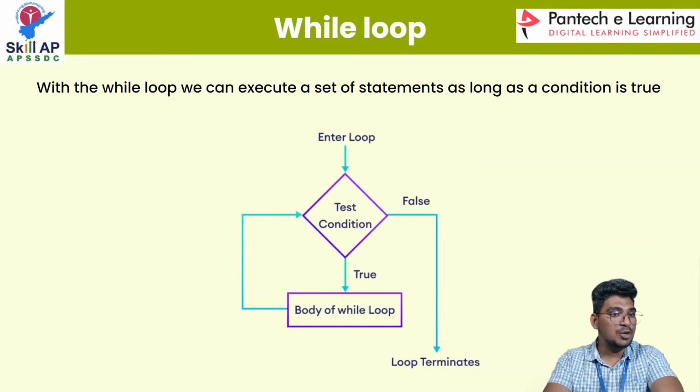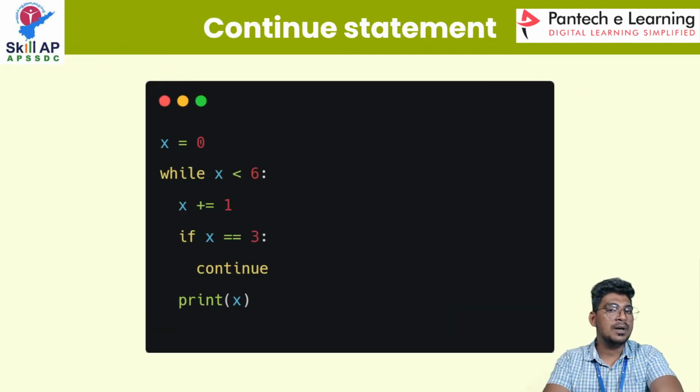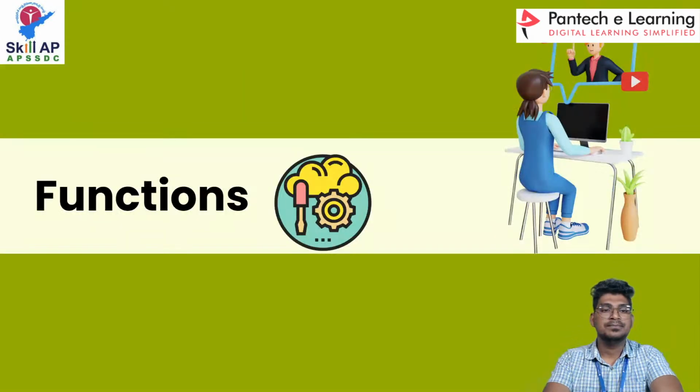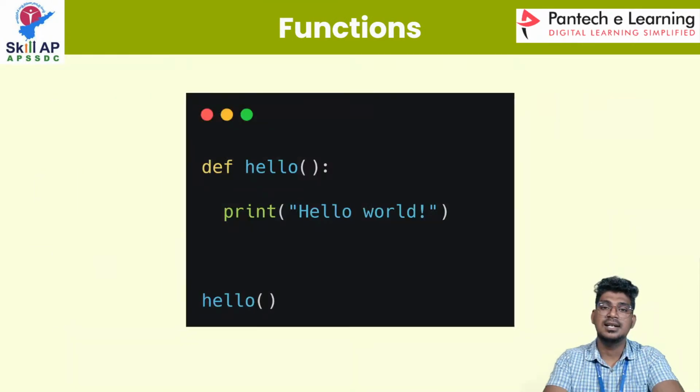So what is the meaning of the while loop? How does it work? And the while loop, the break statement for the while loop, the continue statement for the while loop, and also the else statement for the while loop. And what is a function? What is the meaning of a function, and how can we create a function?